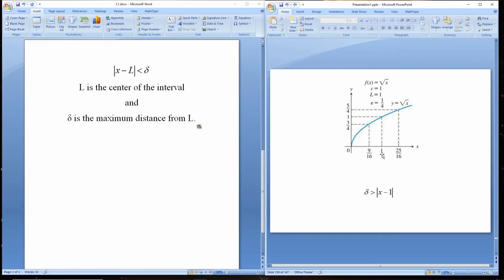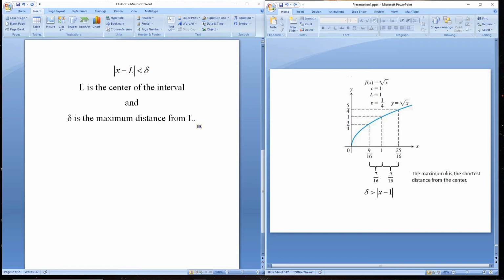And now we want to look. What is the shortest distance from 1? So we want to go 1 to the left. So let's look at this distance here. And that distance, 1 minus 9/16, is 7/16. So that's the distance to the left there. And let's look at what the distance is to the right. And we can see that that's 25/16 minus 1. We can see that is 9/16. And now we choose the shorter distance. And so 7/16 is shorter than our 9/16.